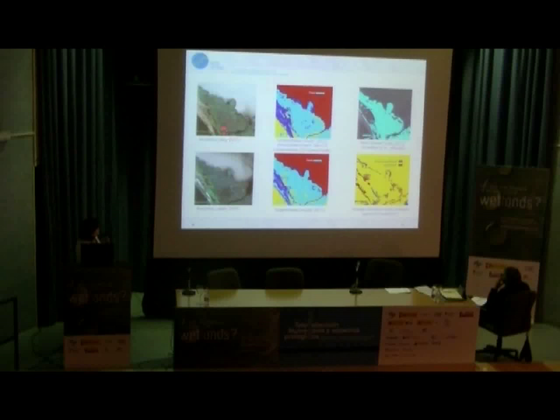Here are the results. This is the image for 2012 and this is for 2015. And here the reed class shows in light blue for the 2 years. And here's the ground truth provided by Dr. Zlinszky on site in 2002 actually.